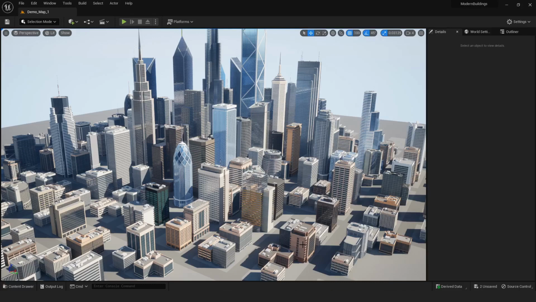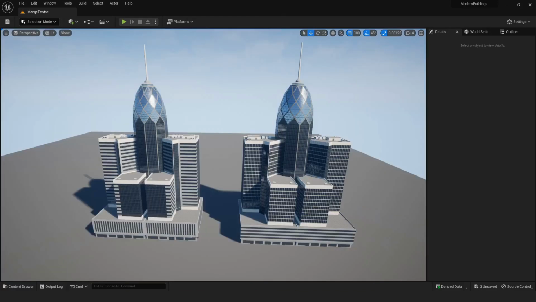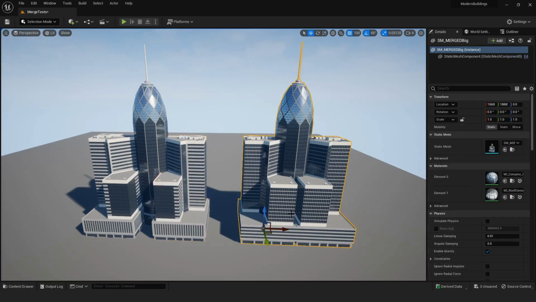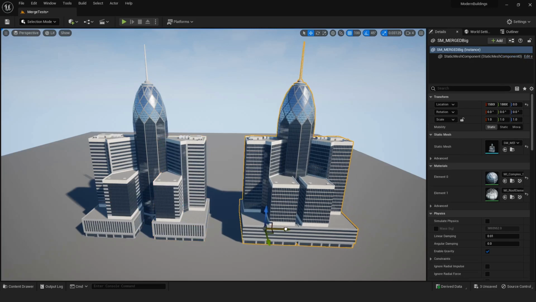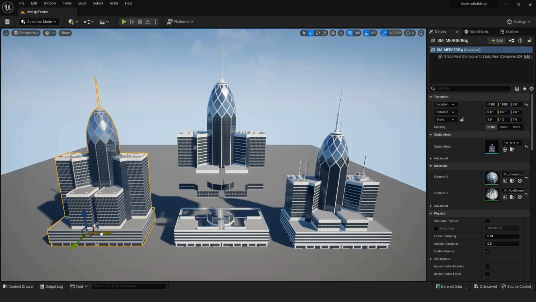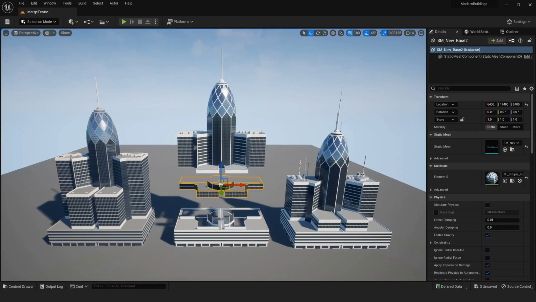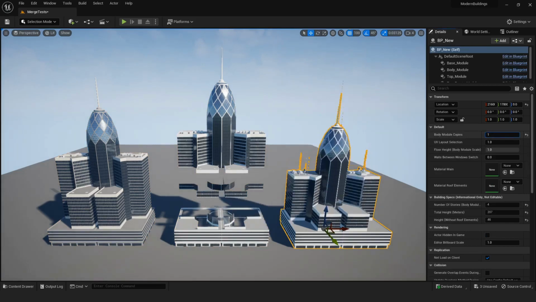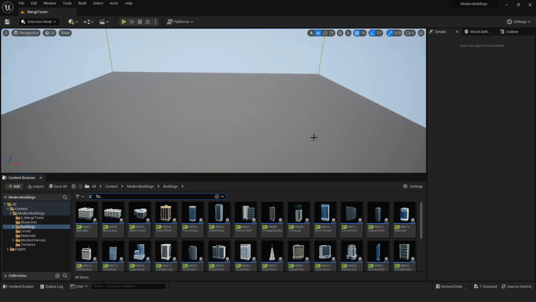Hi, in the following couple of videos I will show you some useful things you can do with the Modern Buildings Asset Pack for Unreal Engine. In part 1, using the Merge Actors tool, I'll show you how to convert blueprints into static meshes and combine the assets to create new buildings. And in part 2, I will show you how to transform these buildings into modules and turn them into dynamic blueprints again. So let's begin with the basics.